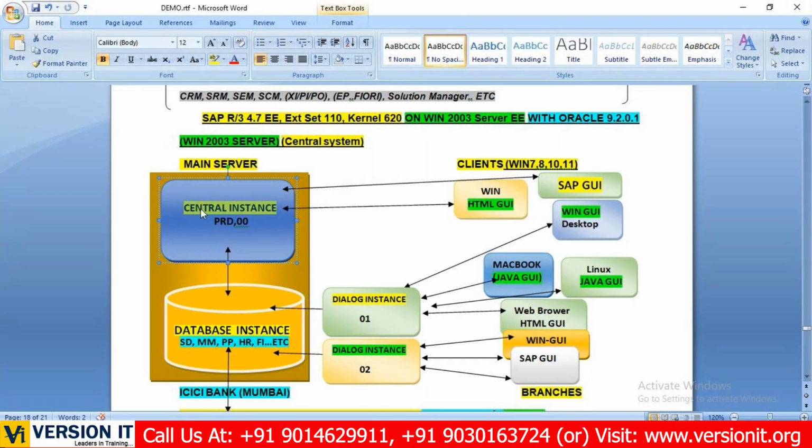Now, what do you call this, guys? Central instance. Now, write down the next statement.